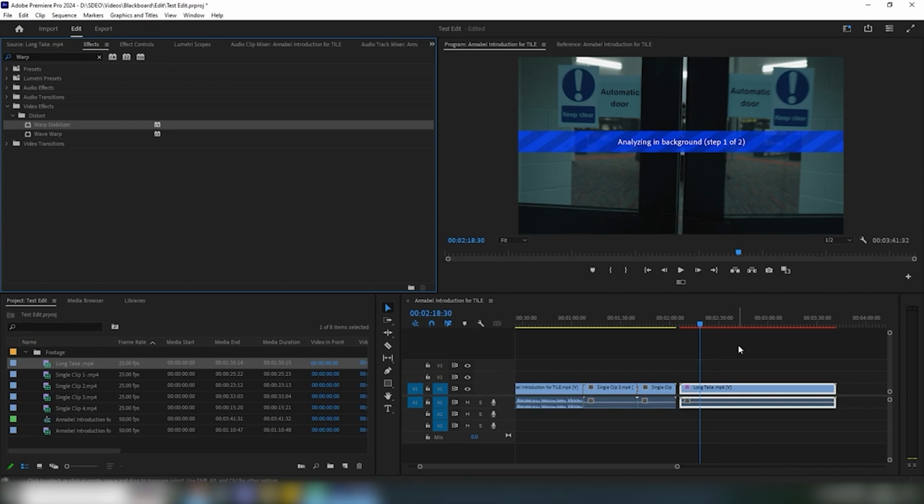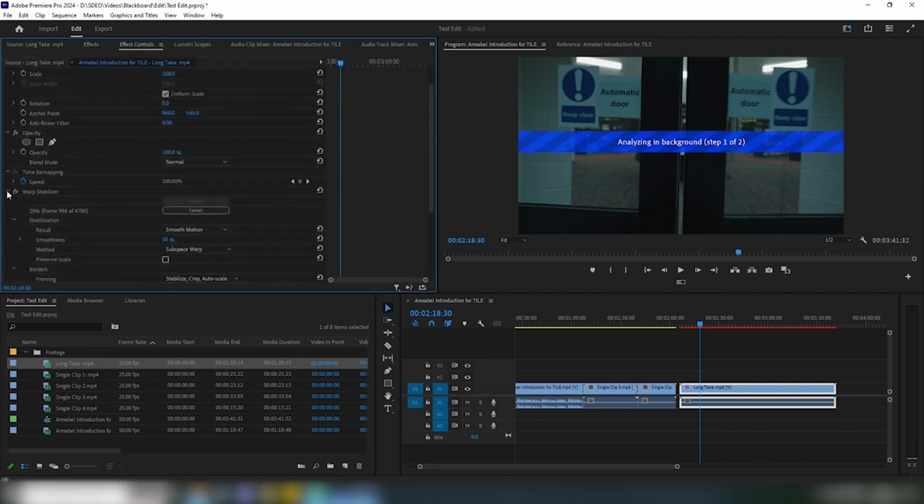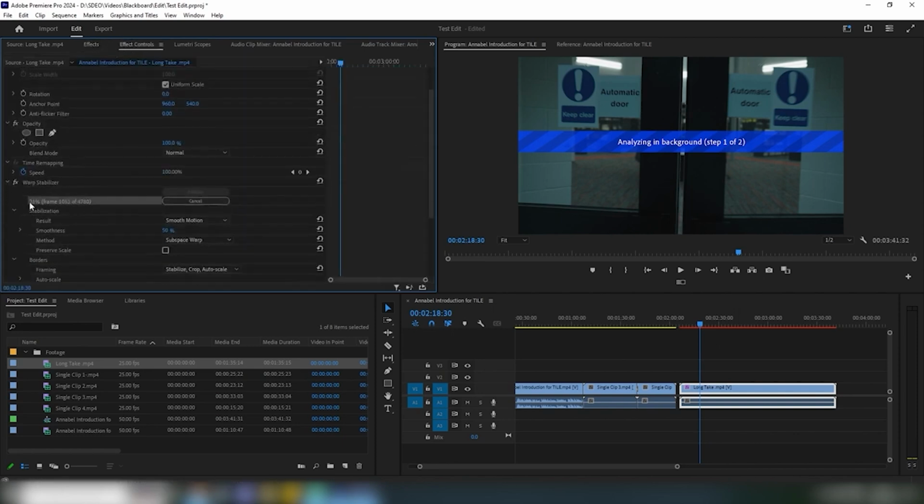But it will do it, and sometimes it will look amazing, it will look exactly how you want, and sometimes it just won't work. And if it doesn't work, the way to remove that is simply selecting the effect controls just at the top next to your effects window and finding the warp stabilizer. So you can see that's the progression it's done so far, and if I wanted to remove this, I simply select the warp stabilizer and hit delete on my keyboard, and that will remove it from there.